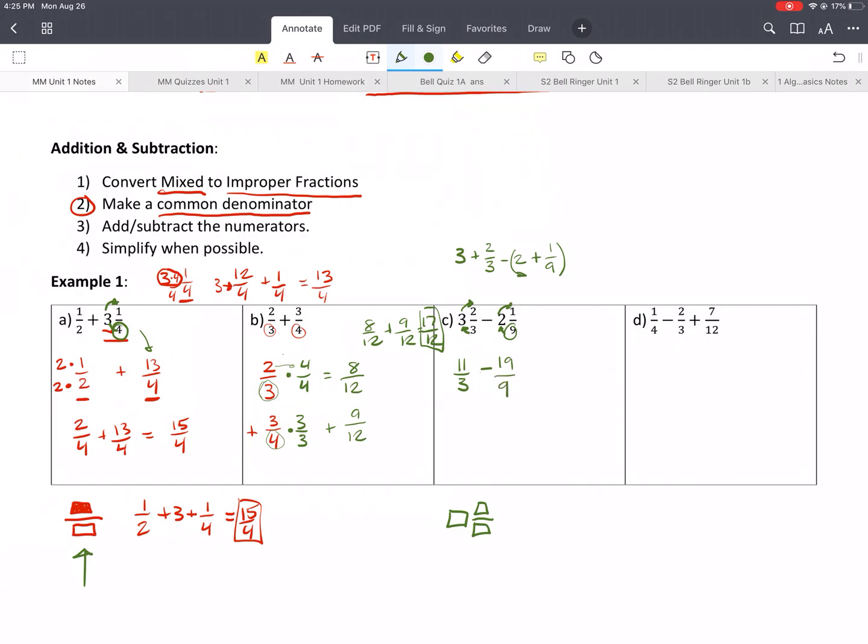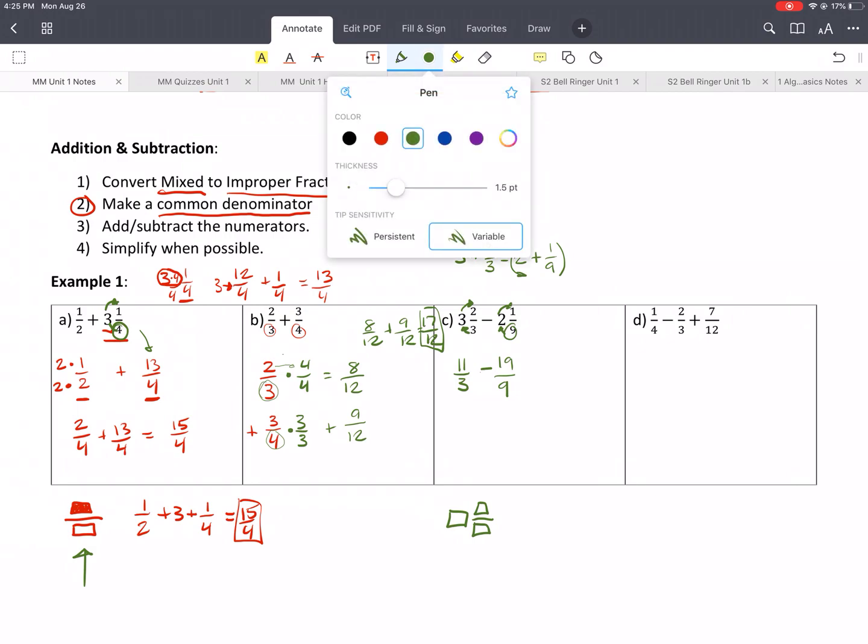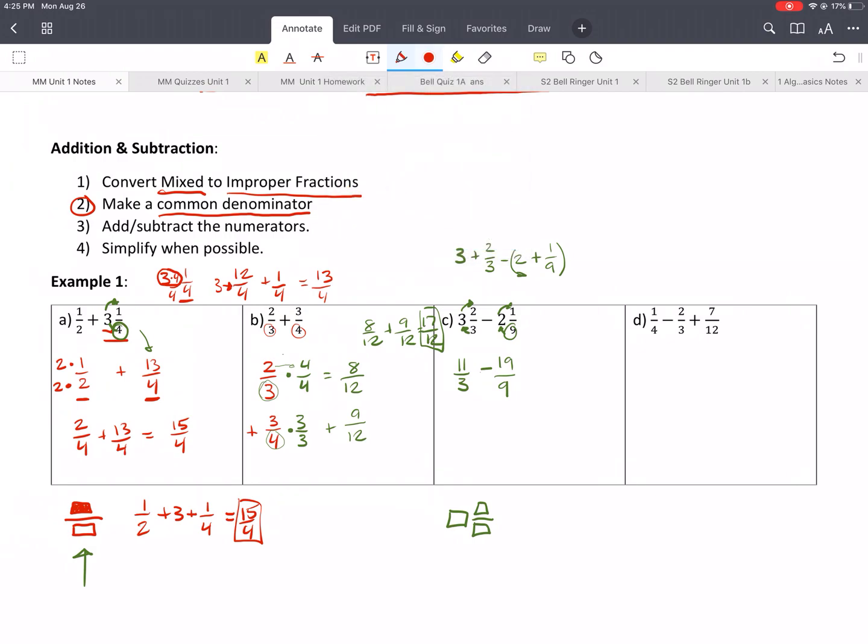All right, so again, we need to have a common denominator. So here we would perhaps, what can we make this be equal to 9? Well, we'd multiply it by 3. And we need to do it by top and bottom. So that would give us 33/9 minus 19/9. Okay? And then all we need to do is subtract the numerators. And that would give us 14/9. Okay?